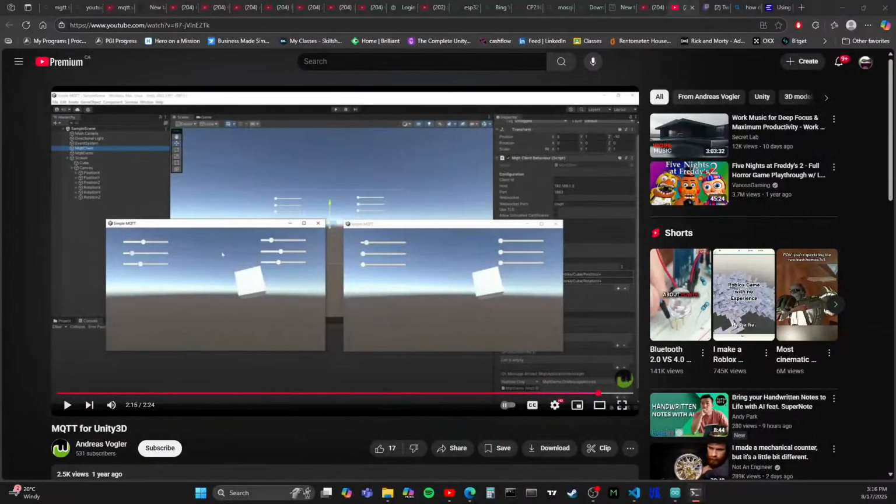And then we need MQTT demo. I don't think we need that one. We got the screen, which is a canvas. Is it? Yeah, sure. Call this screen.